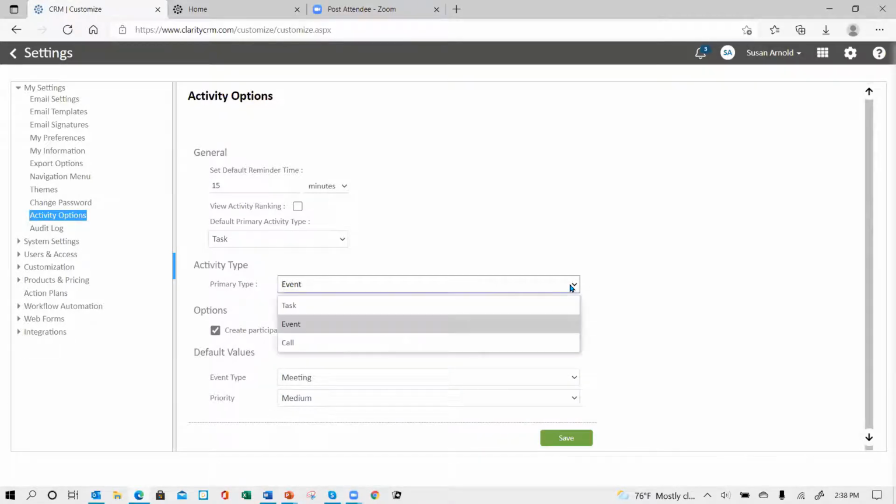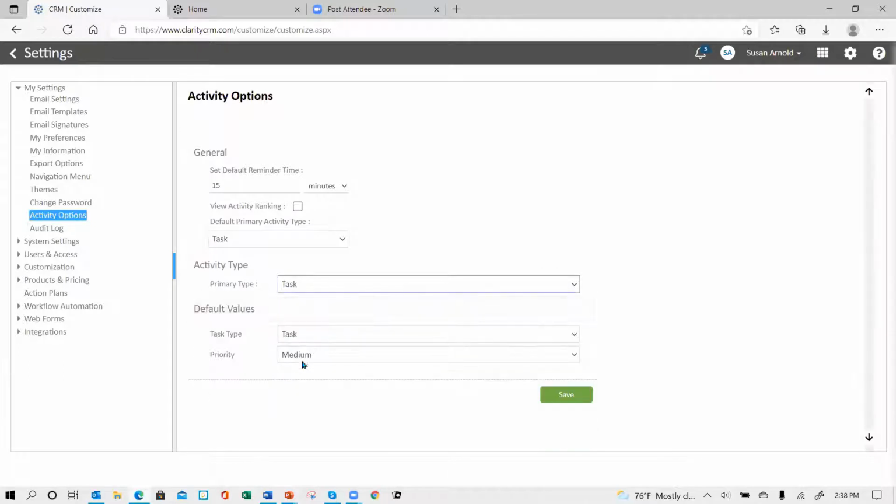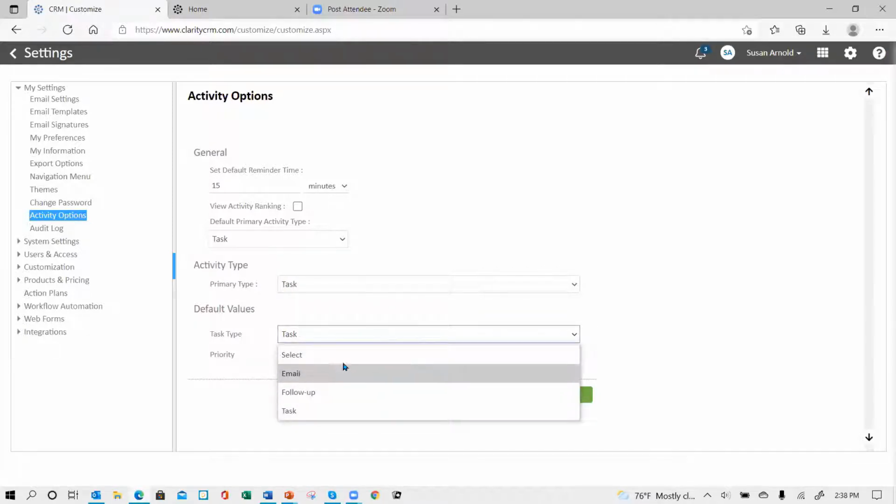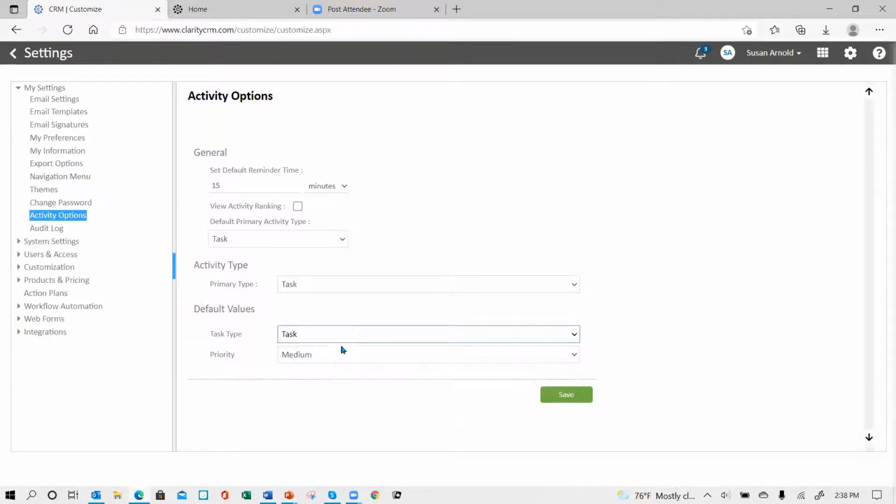If I change this to task, notice how this changes. The primary type is task, and then it has the different tasks that I have underneath it, okay? And then if I change it to call, there's my follow-up call that I just added. So I have call and follow-up call.